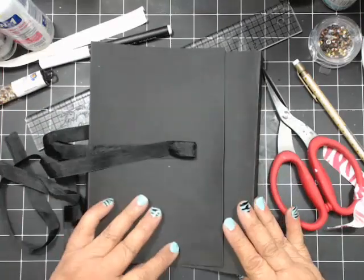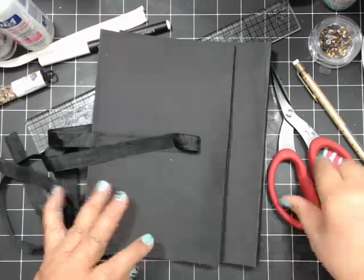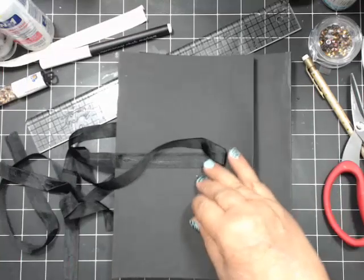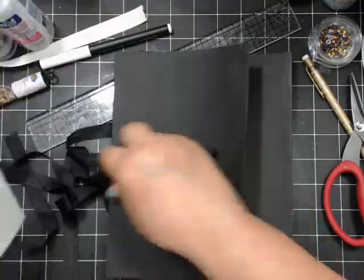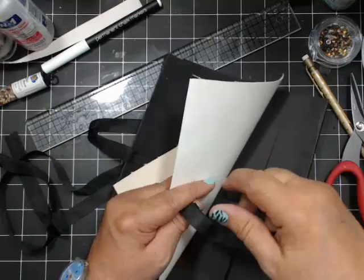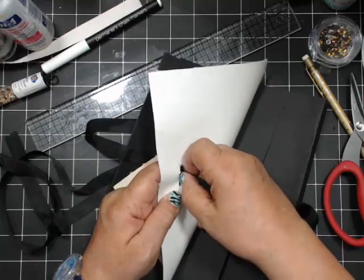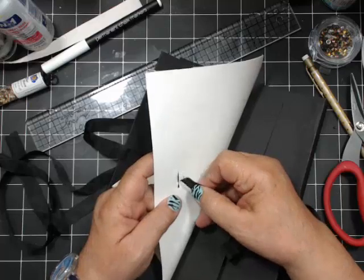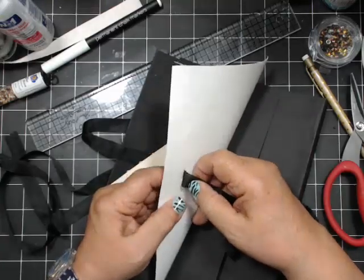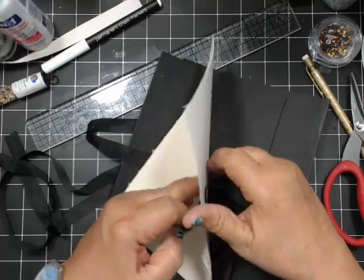I can't believe I've gone through almost my whole roll of black Kraftex. And I finished my half a yard of my beige one. So, once we do that, I want to stick this in here. Stick this through. Oh, you just got my text. I sent it like around 7:45, I think. You missed my hat. I'll have to show it again at the end.